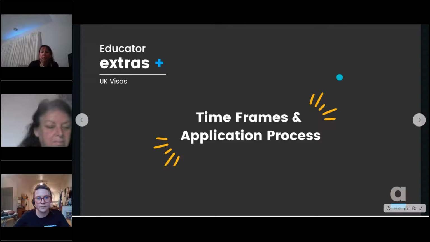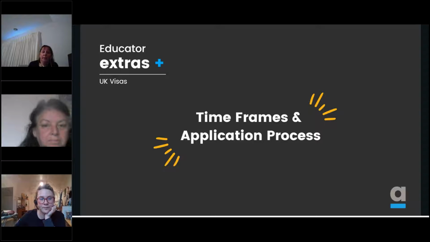Once you go for your appointment, we've been seeing it takes about 10 working days to get it back. But obviously with all this coronavirus going on at the moment, we're not sure how long that wait is. Usually we've got a bit more info about that a bit further on, but usually it's pretty good turnaround because it's a quick turnaround.